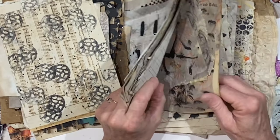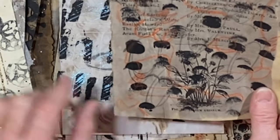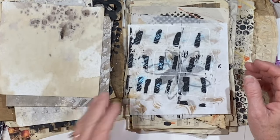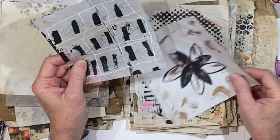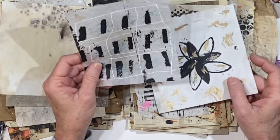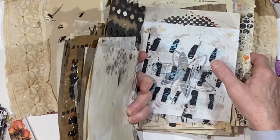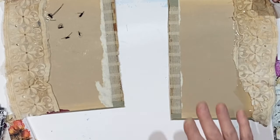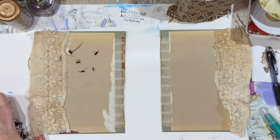So I will pull out the things. That's got this pretty flower on it. We will pull out some things that we could use in this book. Maybe this for mark making, like maybe counting the days or the weeks or something. I don't know. I will go through this stack, but I did want to take a couple of pieces of this. And why don't we focus for a minute on two different things.